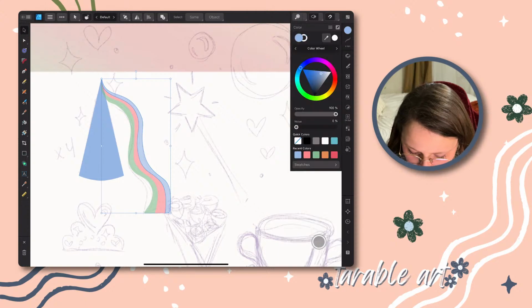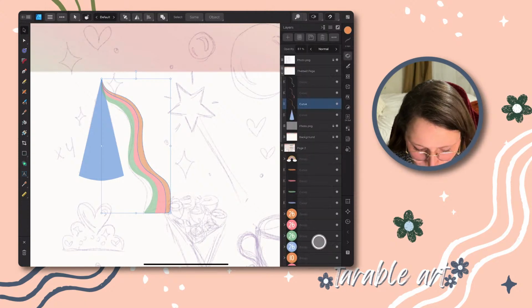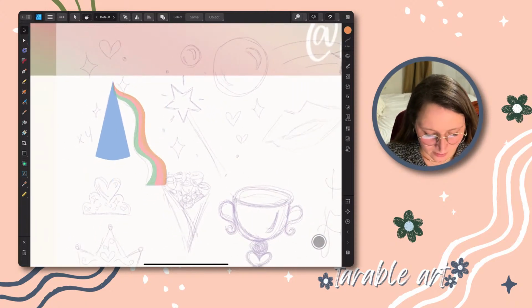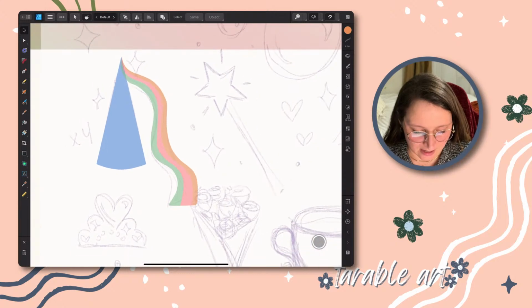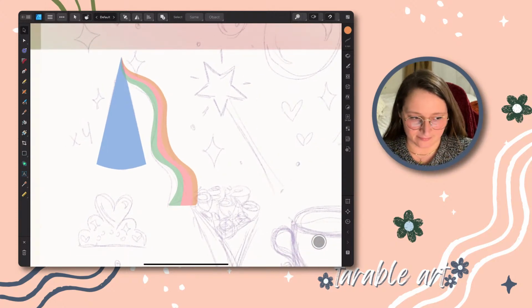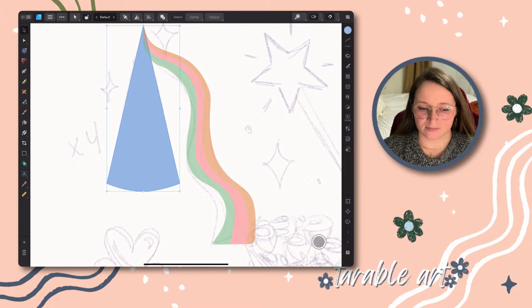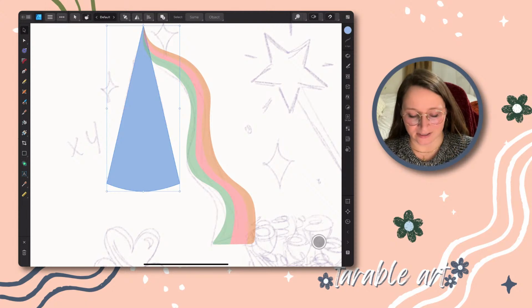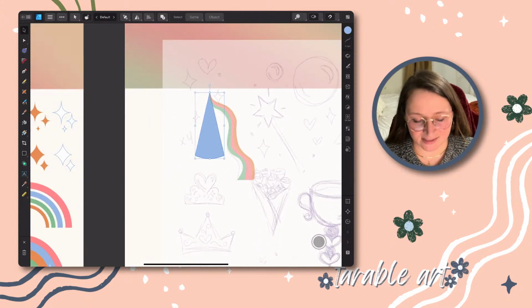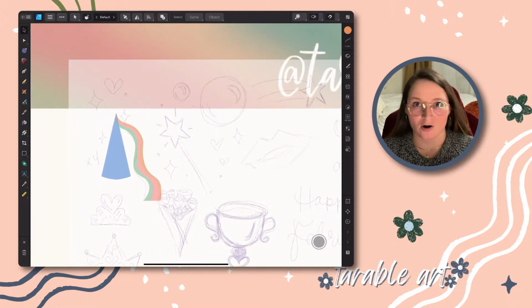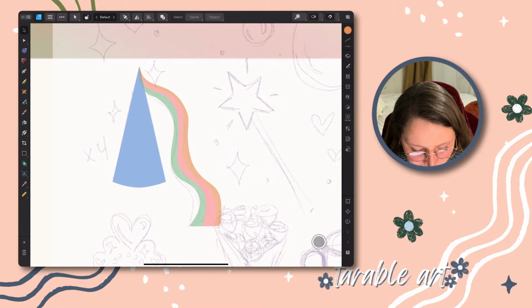Okay, and I think what I am going to do is make this blue one orange because I want to use my 3 colors and then have the hat be a different color. And what I typically like to do is, I'll group these together when I'm done, but for a lot of the shapes, I'll duplicate them and do them however many times, like however many colors I have in my color palette, and do a variety of shapes. So I won't do it for all of them, but like this hat, I'll probably have 4 times. I even wrote like a little ×4 next to this, but I'll do it in all of the different colors. So that's what I'm gonna do.